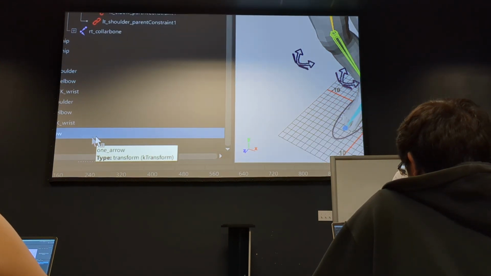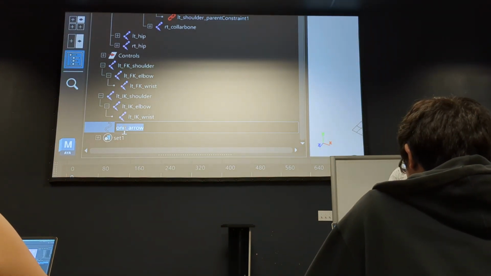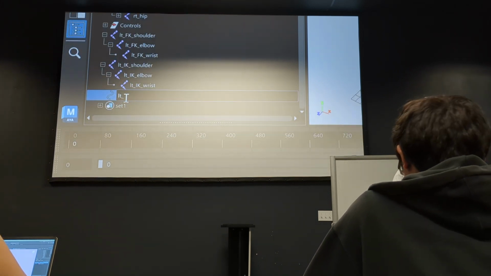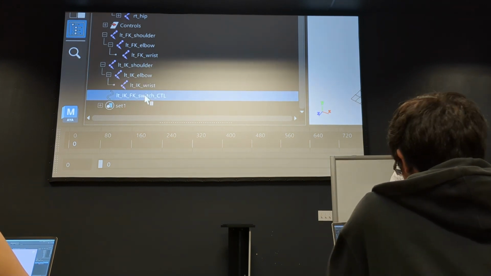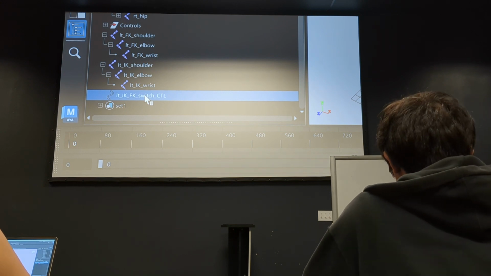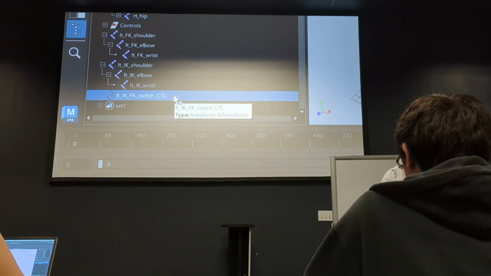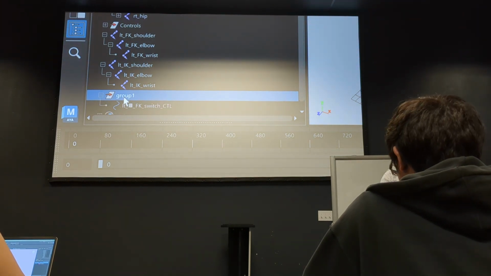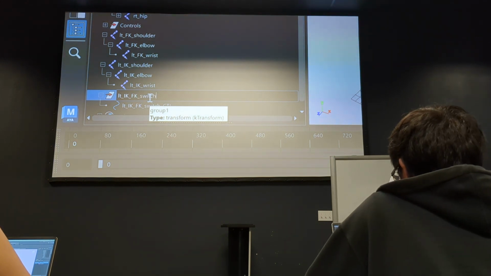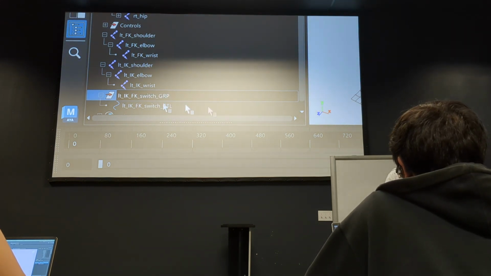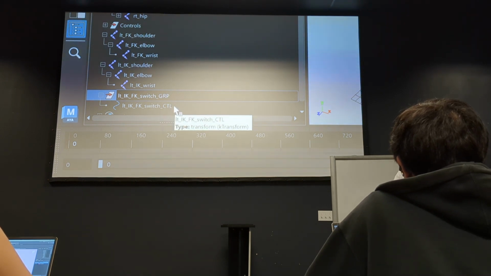Let's do our typical naming conventions because we're really good grammarists. We'll make this my LT_IK_FK_switch_CTL. I'll go ahead and throw it under a group with a very similar naming convention as well. With that highlighted, I'll use Control G to group it. I'll call this my LT_IK_FK_switch_GRP. If you want to work a little bit faster than me, you could just copy and paste that text and just change those last 3 letters.